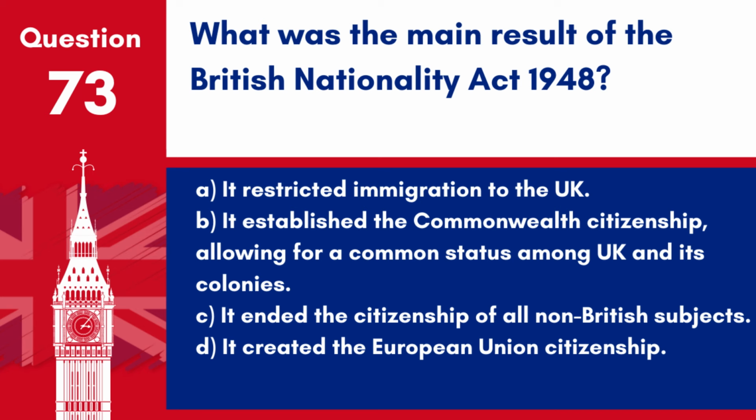Answer B. It established the Commonwealth citizenship, allowing for a common status among UK and its colonies. The British Nationality Act of 1948 was significant as it established the status of Commonwealth citizenship, which recognised a shared status among citizens of the UK and its colonies, facilitating rights to live and work across these territories.